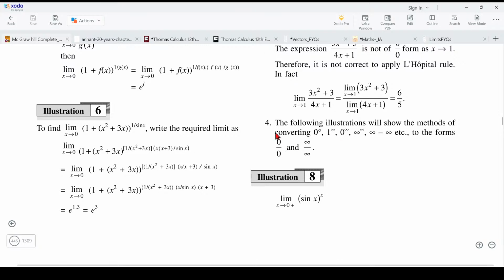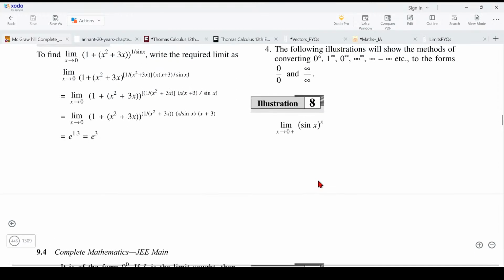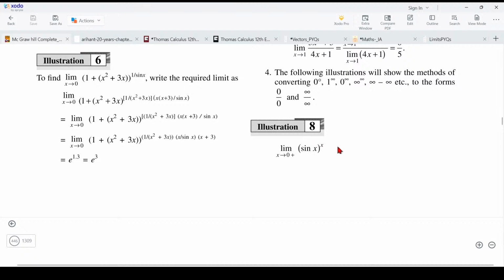Okay, so 0 by 0. Firstly, in all the indeterminate forms, the base forms are 0 by 0 and infinity by infinity. Every other form we will try to get in this form so that we can apply L'Hospital's rule. L'Hospital's rule we can apply in this case directly: differentiate numerator and denominator. But what we will do is try to bring other cases into this format. So for example, in this case, sin x power x is again 0 power 0, right?